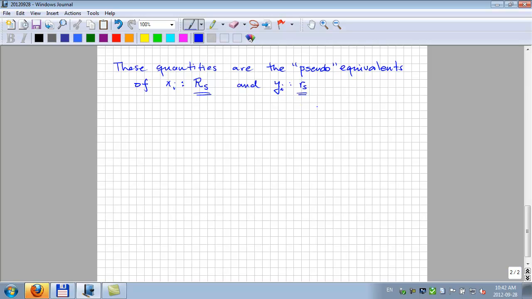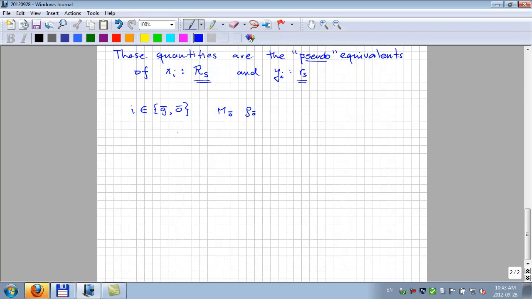Now, I can say they're equivalents. You actually can compute the mole fraction. Okay, we can actually compute the mole fraction from this surface volume ratio. And just to show you, it's not really a pseudo equivalent, but it actually is an equivalent. Okay. So let's say our components are G and O, okay? And let's say that we know, in addition to the volume ratio, the molecular weight and its density, okay? So all I'm asking is for 2 pieces of extra information, and I can make this translation between the surface volume ratio and actual mole fraction in terms of 2 components. So let's just do that exercise to see that I'm not smoking dope.